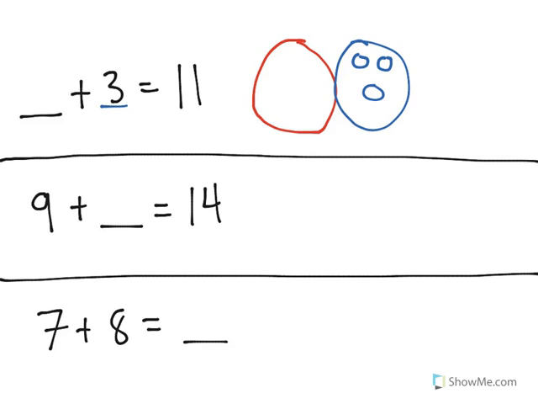Now here's how I could do this. I start with 3 there. I need to count up to 11, so I have 1, 2, 3, 4, 5, 6, 7, 8, 9, 10, 11.